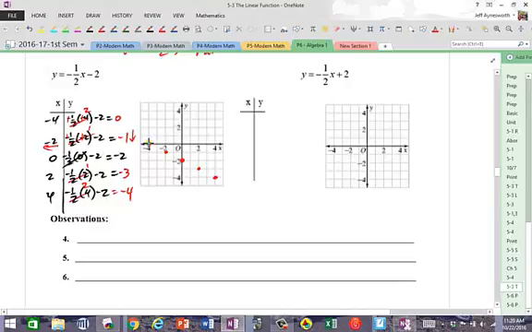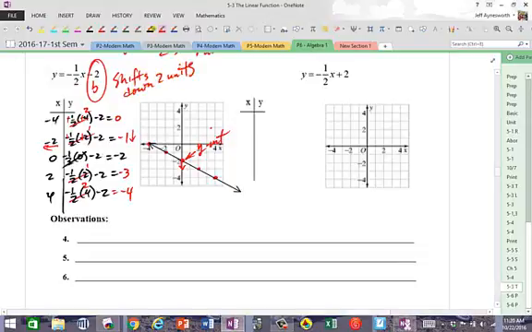So here, the y-intercept is right here. And again, it's been shifted down, all right? Y-intercept shifts down 2 units in this case. Shifts down 2 units. All right, and then the slope's down 1 and right 2. So negative 1 divided by 2. Here's your slope right here. So if you wanted to, you could start at 0, negative 2 just by looking at the function.